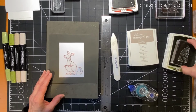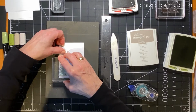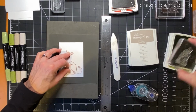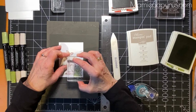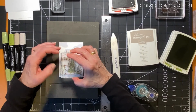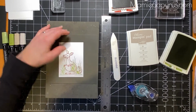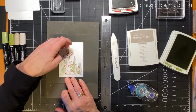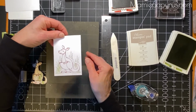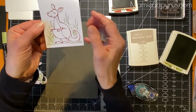So I'll take the grasses, and now I'm stamping. Make him stick. He's in the bush, so I want grasses all around him. And now I remove the mask, and this is the image I get. So you see the kangaroo's in the foreground and the grasses are all around him.